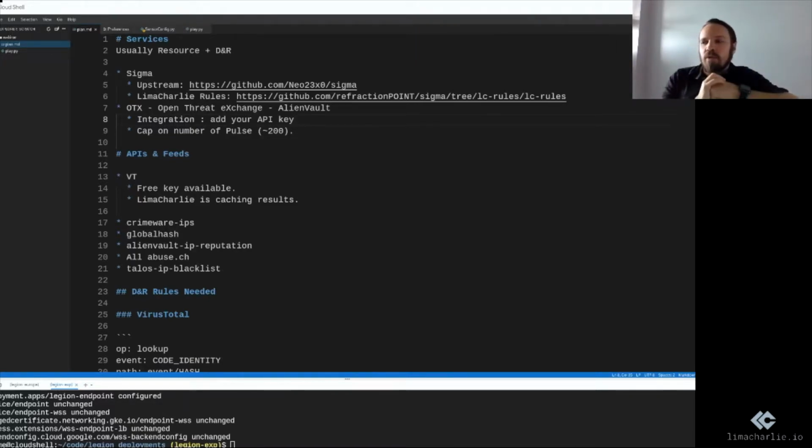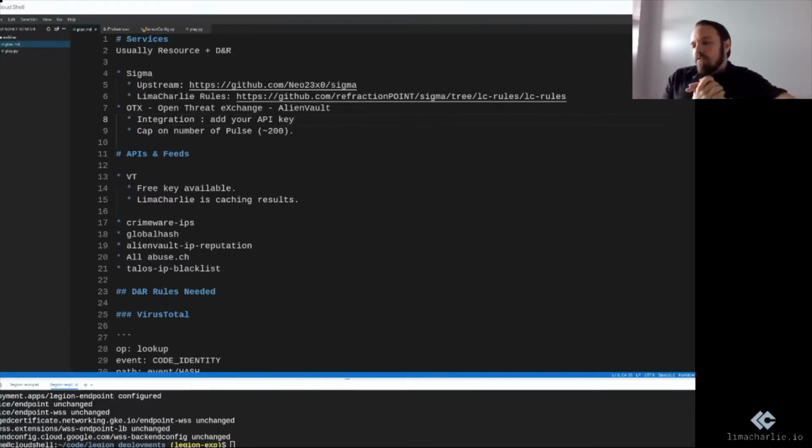That's just not possible. We have services that allow you to do that, like the replay service, if you want to replay old historical telemetry. But in this case, we limit it to about 200 pulses, where we grab all of the indicators of compromise in there, convert them to feeds, add DNR rules, and apply them automatically to your organization.